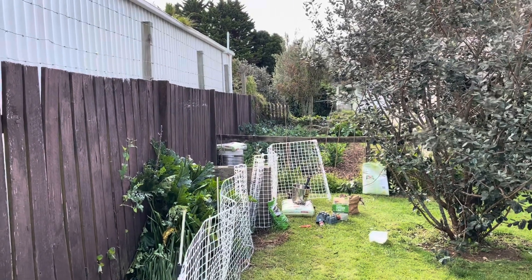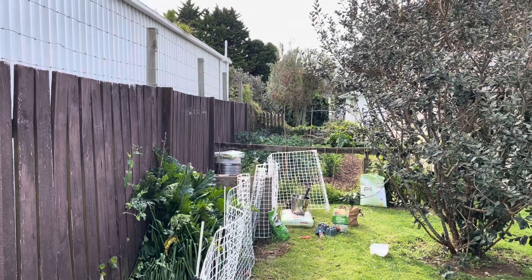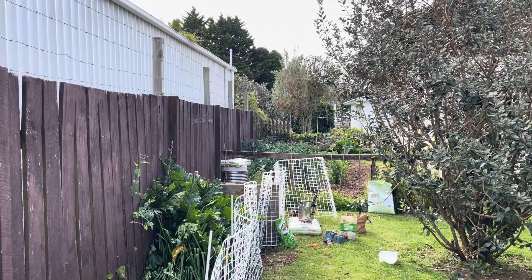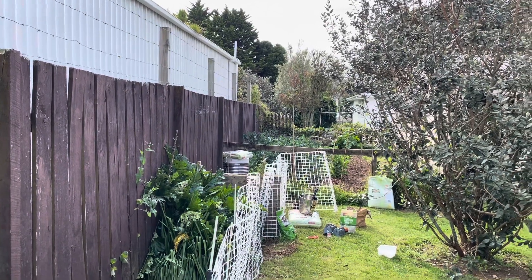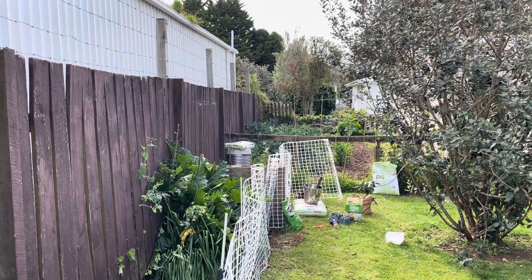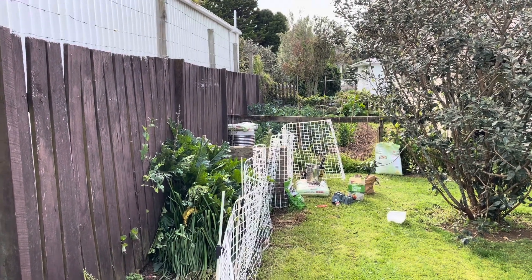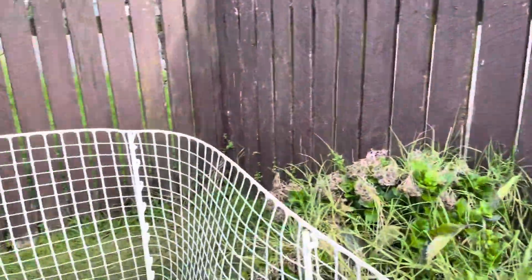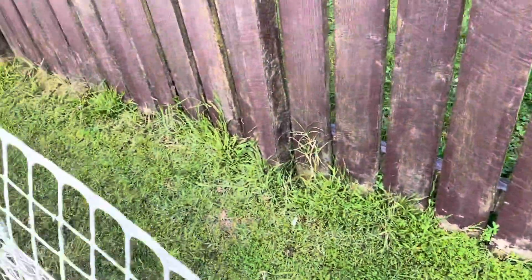Since the aunties liked the little red tomatoes, I'm going to put some more of those in. I actually struggled trying to keep up with the amount of vegetables we were growing, so I'm going to have all my green stuff here where I can keep an eye on it, and the ones I don't have to tend to as much I'll put on the papakainga at the marae out there. The kumara and the potatoes — I've kept seeds and I'm planting those in.